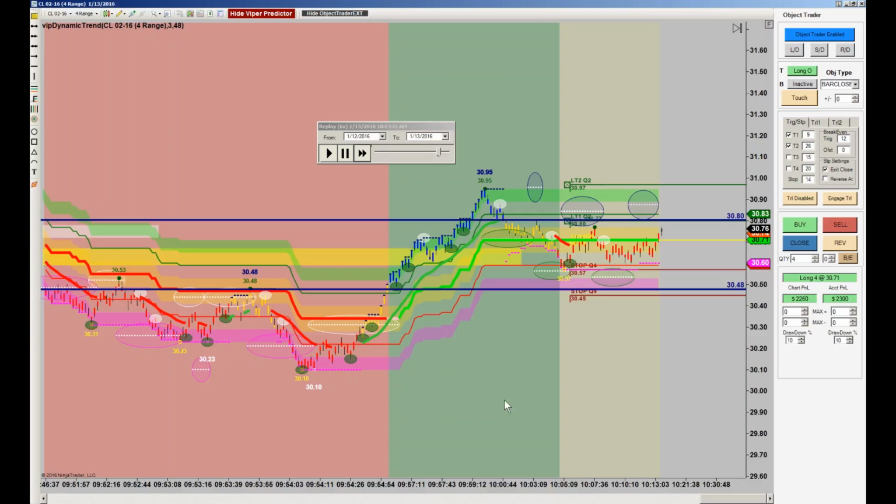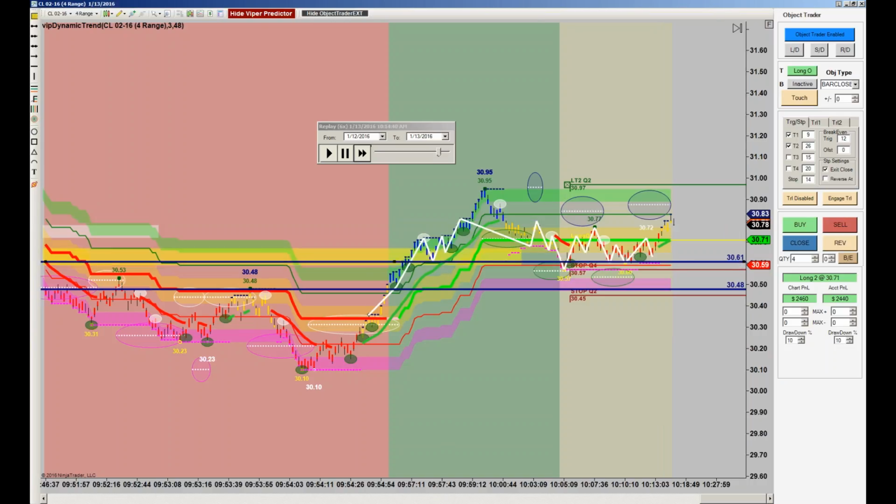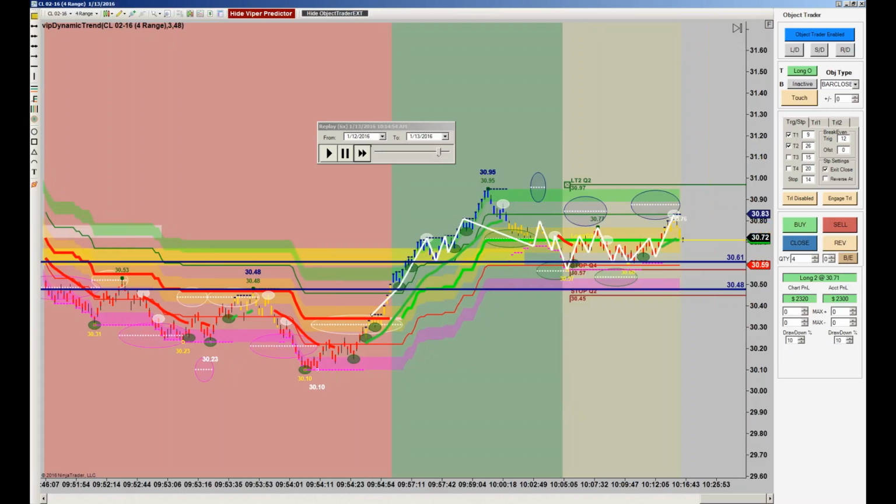But if you missed that one, what would you have to do? Well, you'd have to wait for it to come back, pull back into previous support. And if you look at lightning on this chart, where is that support? Right across here, you have a high, a low, higher high. So this is pretty much your support right there. And look where they came down to, within just a couple of ticks, as a matter of fact. So definitely, that's a good way to trade. Just look at your identified swings and trade accordingly.